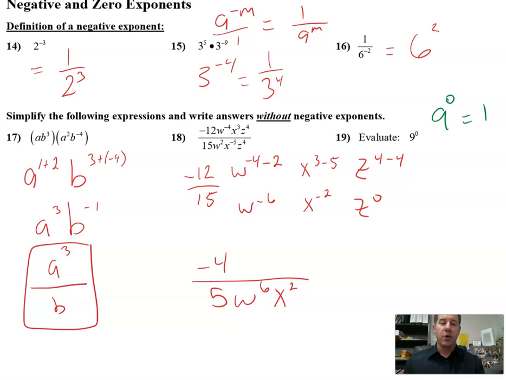On the first one, we're multiplying these things together. So again, if I'm multiplying, I'm going to add exponents. When I add my exponents, I get a to the third, b to the negative first. Because that exponent is negative, I've got to send it to the bottom. No negative answers in your, no negative exponents in your answer.